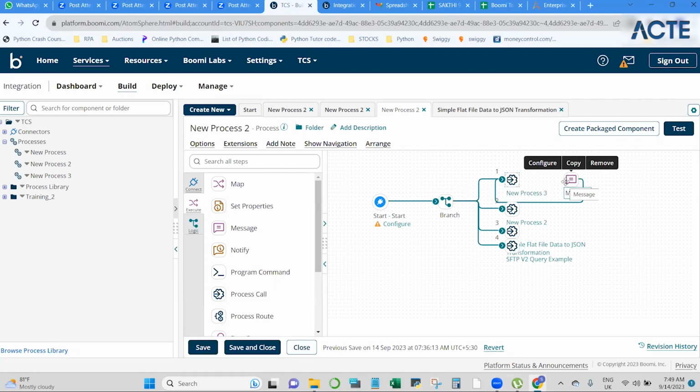So one will run individually, two will run individually, like default. Whatever you are setting there, those outputs will be produced. After this, whatever shapes you are setting, that will be done. Anything else with this process call shape? No, Chandra. It is the same thing as in RPA, calling the subprocess here.